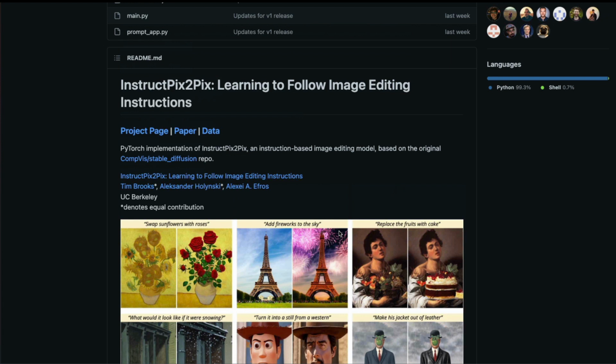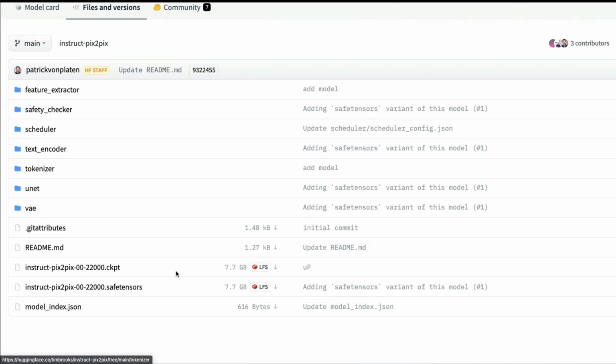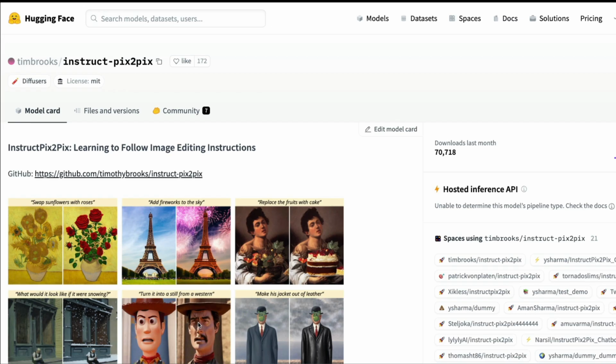And this model is available on Hugging Face. This model has got its own CKPT. So this is the Hugging Face page. If you click the files and versions, you can see the CKPT, you can see safe tensors, which means you can use it in your favorite UI, whatever stable diffusion UI that you use. But it's not more about how to use it, it's about how efficiently you can give the instructions, and that would make this more effective.